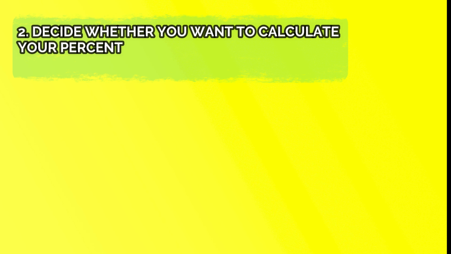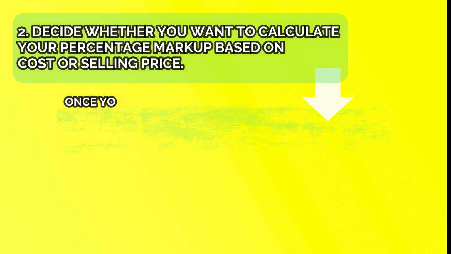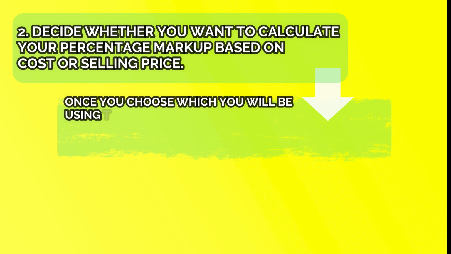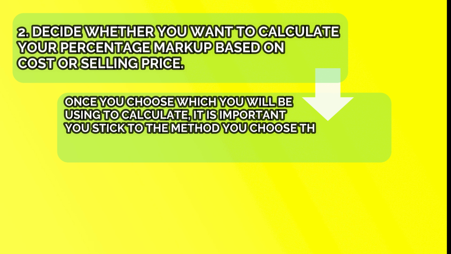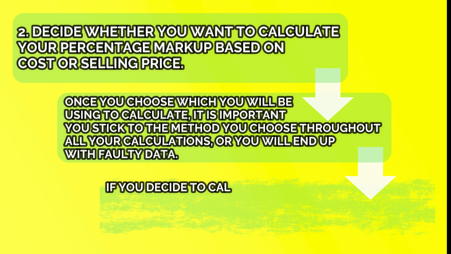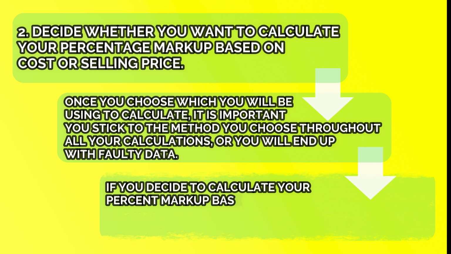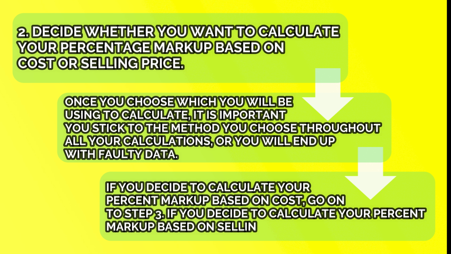Number 2, decide whether you want to calculate your percentage markup based on cost or selling price. Once you choose which you will be using to calculate, it is important you stick to the method you use throughout all your calculations, or you will end up with faulty data. If you decide to calculate your percent markup based on cost, go on to step 3. If you decide to calculate your percent markup based on selling price, go on to step 4.